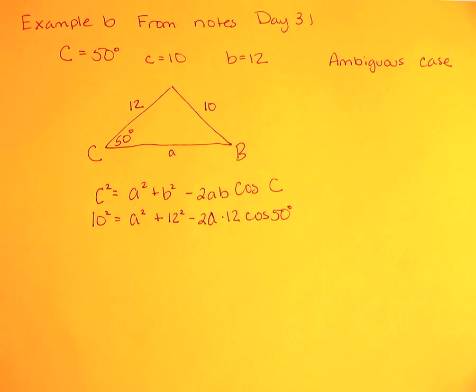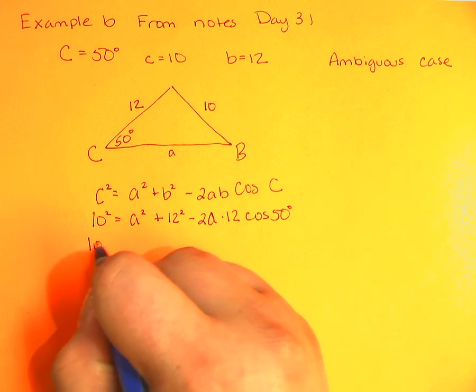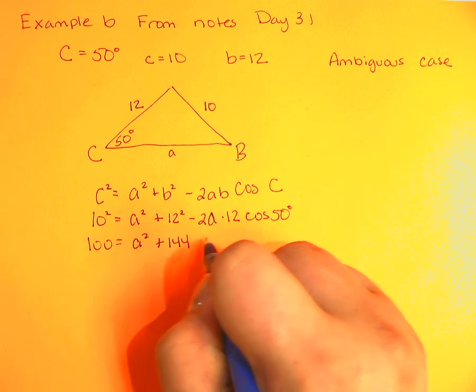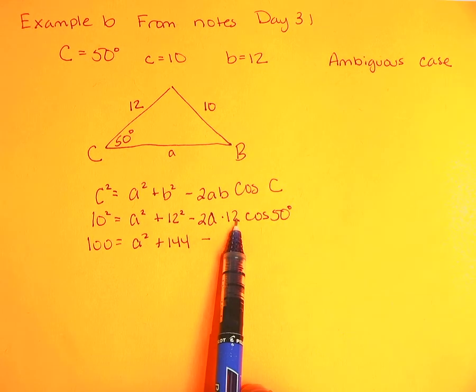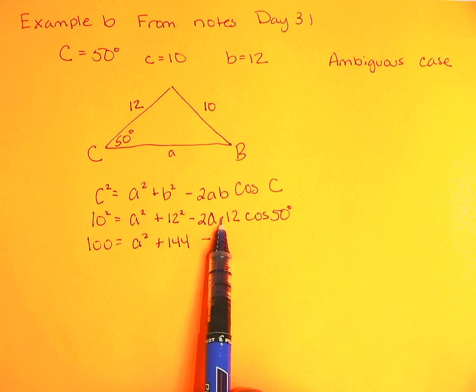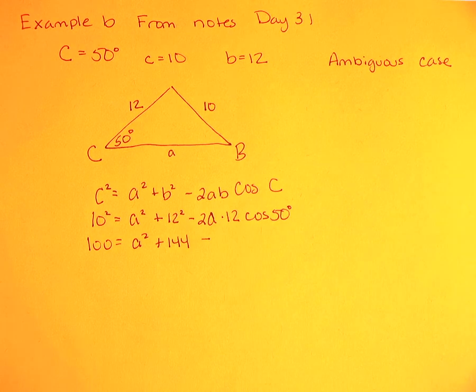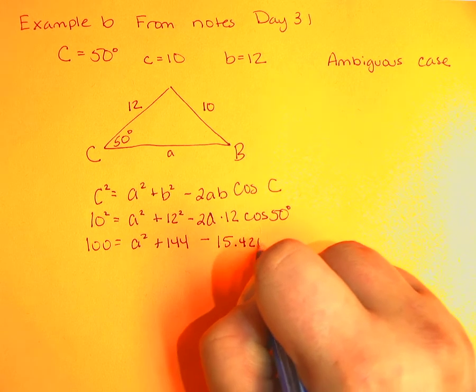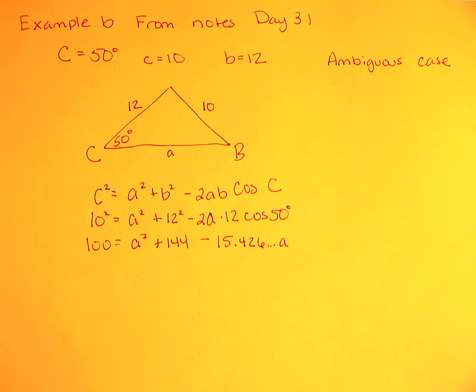Okay, so I filled in everything that I've been given, and now we're going to simplify this a little bit by just plugging in these numbers to get simpler versions. So 10 squared, A squared just hanging out by itself, 12 squared is 144, and then this is 2 times 12 times cosine of 50 with an A in there. So I'm going to do 2 times 12 times cosine of 50. Okay, so I put those dot dot dots because I'm keeping that number in my calculator so I have an exact number, but you can just round it to like 15.4 in your equation.